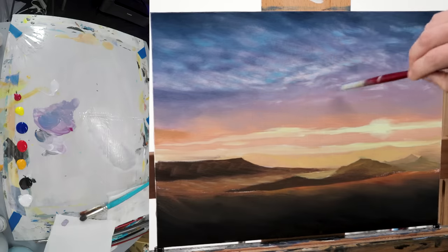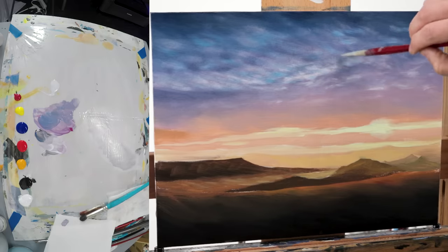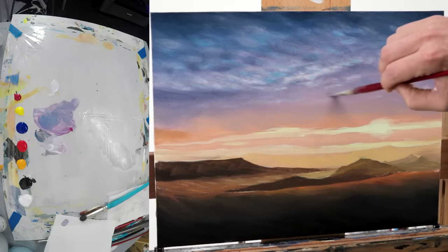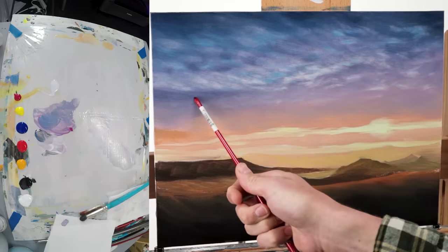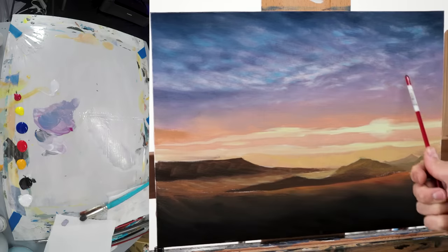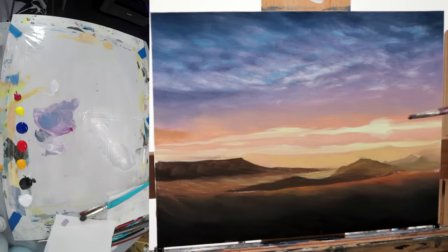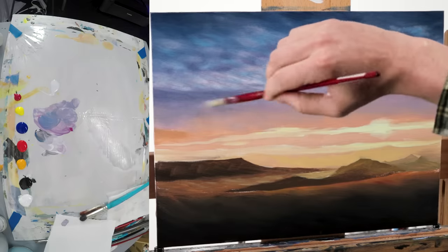A lot of what I'm doing, and this touches on how to blend with acrylics in such a way that it looks more like oils, is this: I already had a bunch of colors on here. I had these darker tones of blue. I had the violets and the magentas and some of the highlights, and I'm basically just mixing what's already on there. So what I'm doing is basically matching the color that's already on the canvas and going back over the top. And in doing that, you're going to soften the appearance of what's already there.